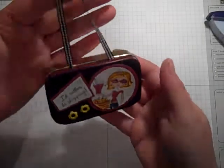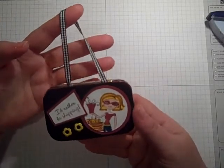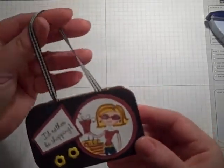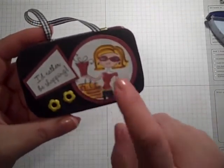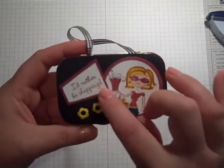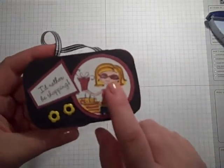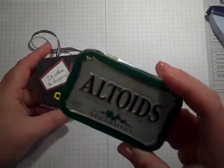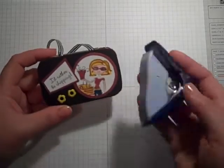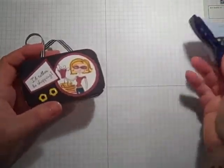So this is the one I made, and I put a little handle on it with just some grosgrain ribbon — black and white checkered ribbon from Stampin' Up. And this is a shopping survival kit. This is an old Stampin' Up set called Groovy Girl or something. I just put some brads on it and it says 'I'd rather be shopping.' I used my circle cutting system from Creative Memories. The dimensions are 3¾ long by 2¼ wide. I just used black on this one and rounded the corners — that's a Creative Memories corner rounder.